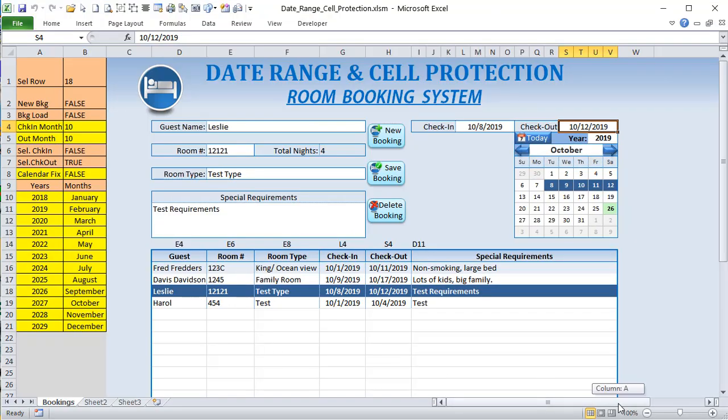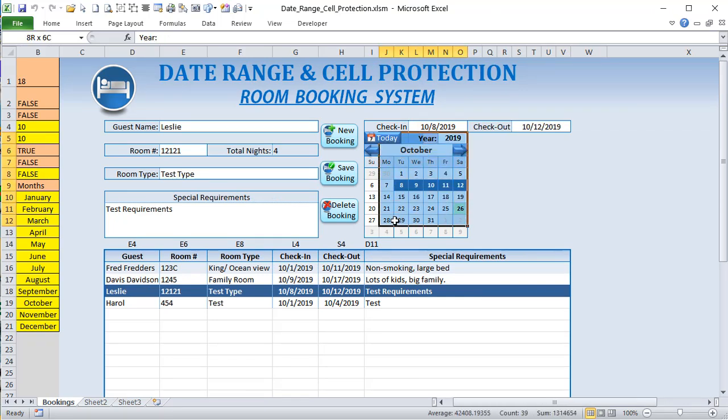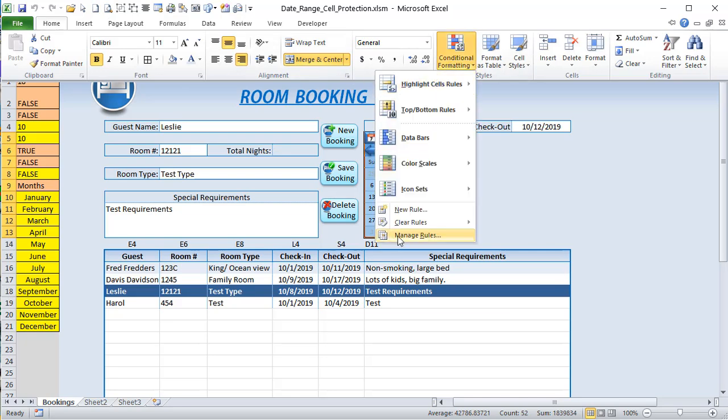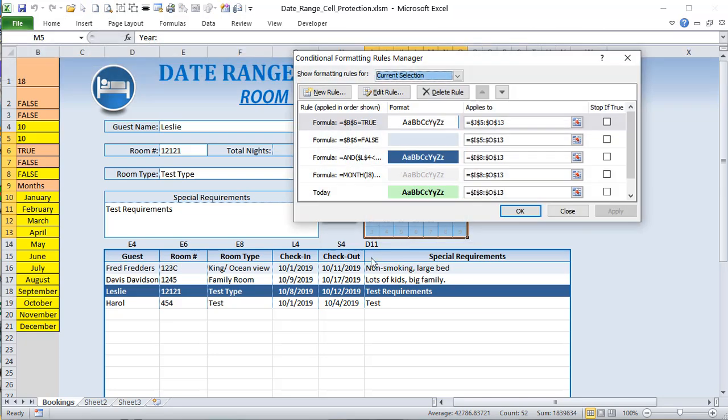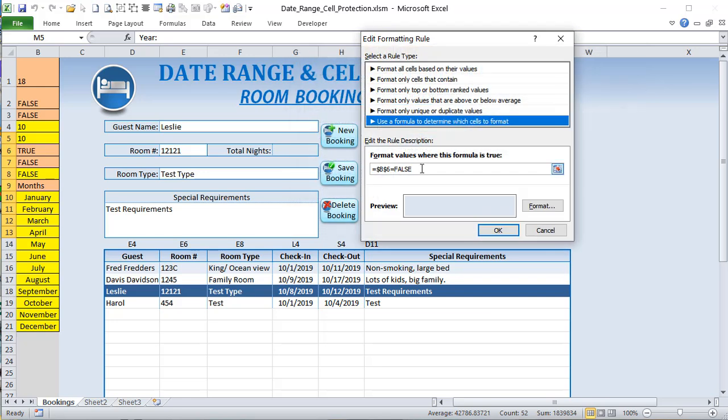I've got a video that focuses just on that. But this one, I want to show this calendar. So let's highlight this calendar here. If we go to Home, Conditional Formatting, and Manage Rules, we've got a selection of specific conditional formats that we cover. The first one, the one that we're focused on right now, is B6 is false. If B6 is false, what do I want to happen? Remember, I want to hide that calendar.